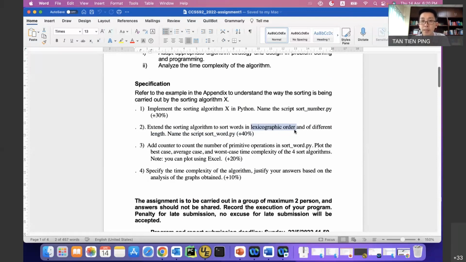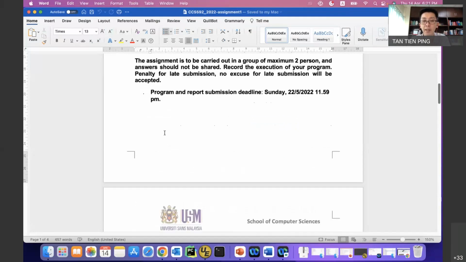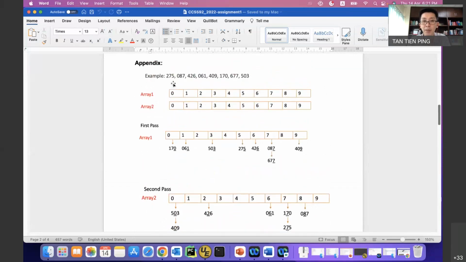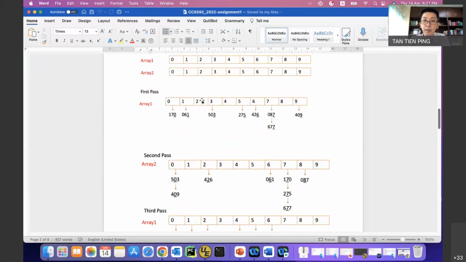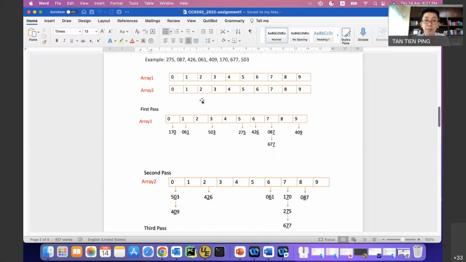Besides changing from sorting numbers to sorting words, you also want to expand the algorithm so that it can sort words of different length. If you look at the example given, the numbers have the same length, the same number of digits. So this example only shows you sorting numbers of the same length.